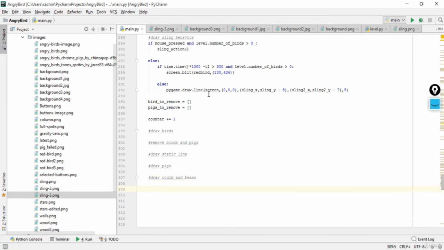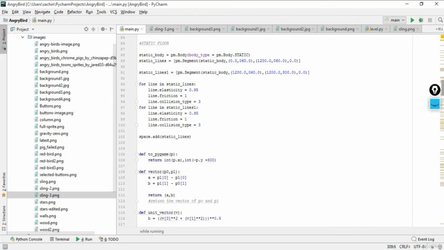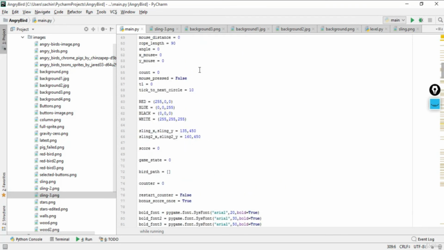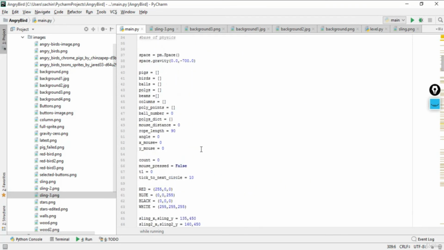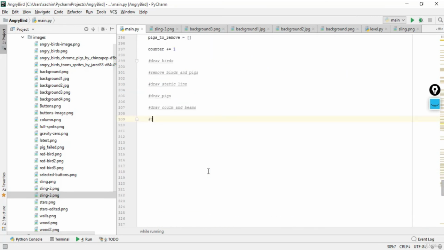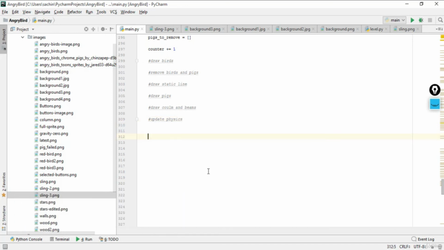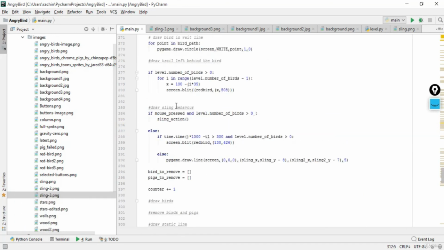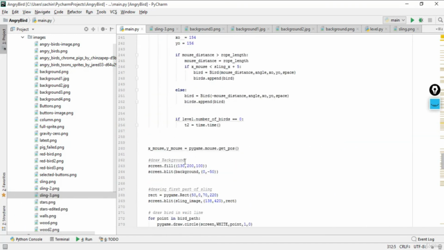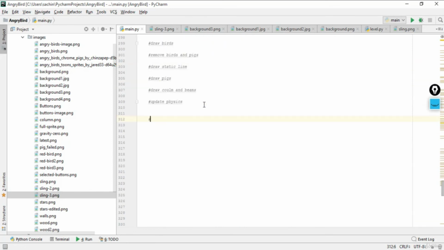And let me check what is left here now. Okay, we have to update the physics again, so we'll update it. After updating the physics, we have draw background, we have draw first part, okay, we have to draw the second part.